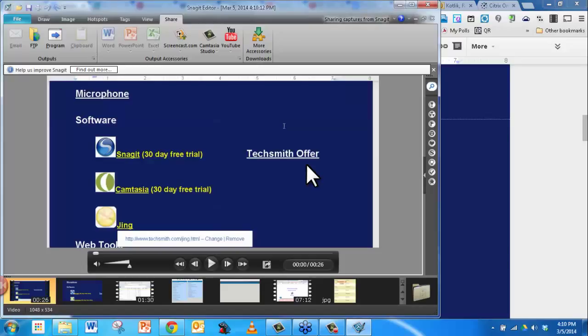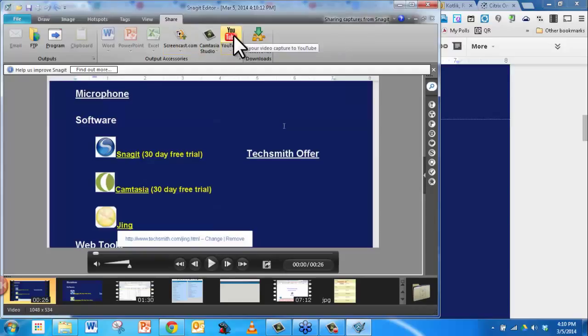You cannot manipulate it. You can't add anything to it. You can't cut it. You can't really play around with it, which is fine for beginning screencasters. What's really nice about Snagit is it's really easy then to upload your video if you wanted to publicize it, to publish it. Screencast.com is sort of the native TechSmith video sharing site. It's very useful. It's very easy to use.